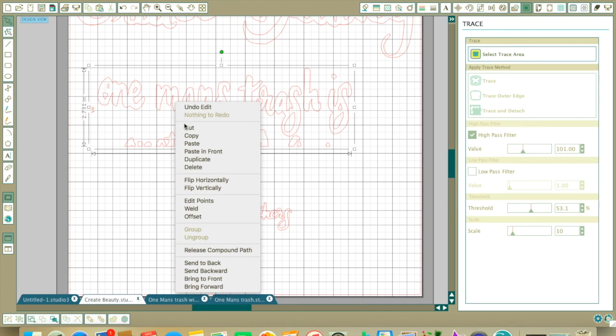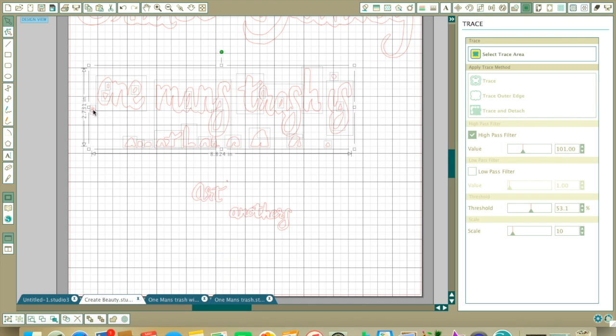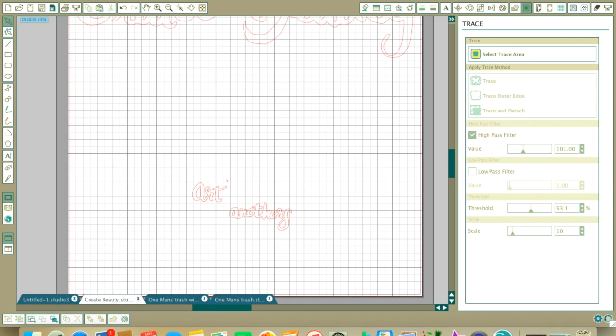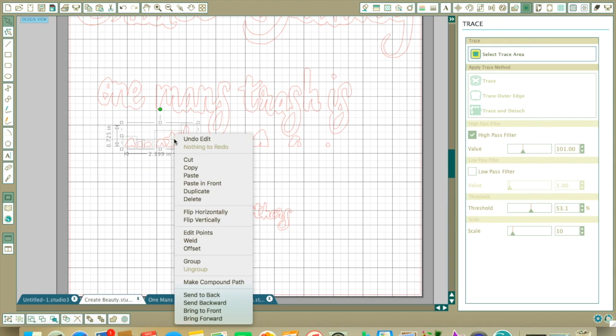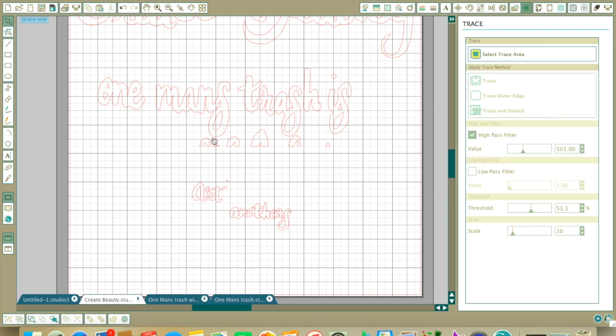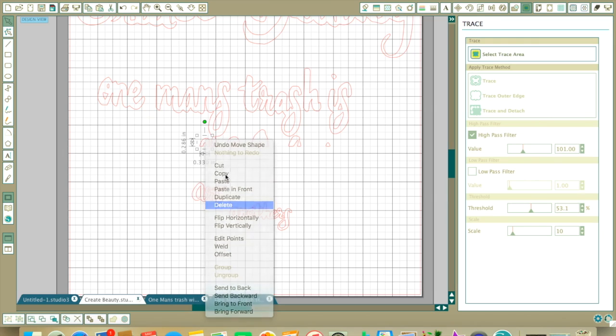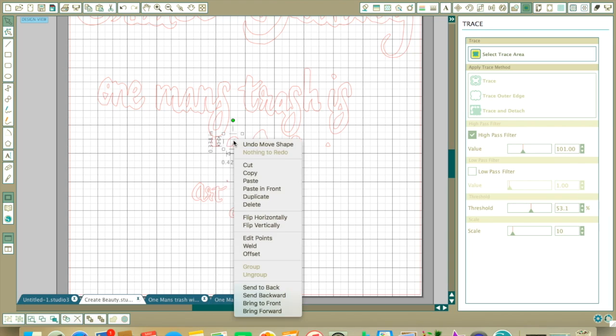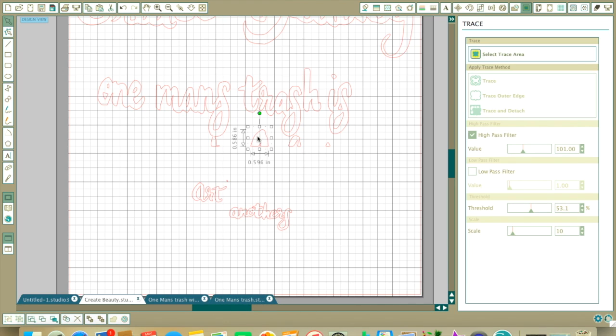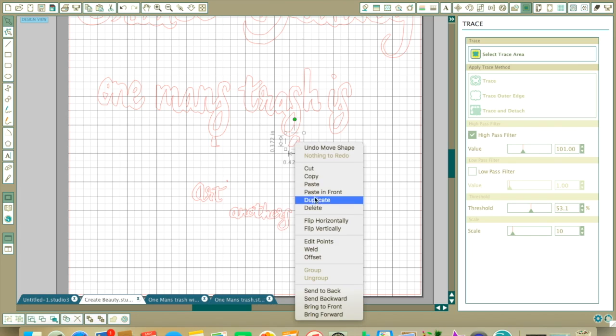So one thing that you can do to get all this junk that you don't want in there, right? So release compound path. That's going to take all this stuff, and all you need to do is go in, oops, unselect it, and then go in and just delete the sections that you know you don't want in there. This one will be a little bit difficult because it's connected. So you just want to be really, really careful. Just see how it's connected. What I might do is cut it that way and then just cut it off so I don't accidentally.